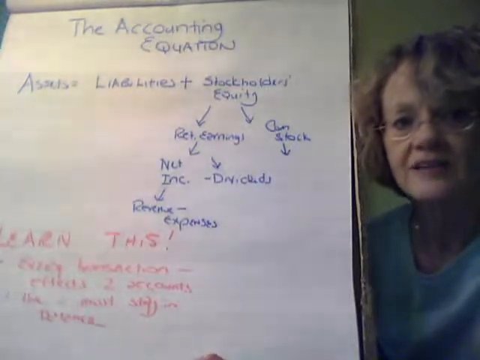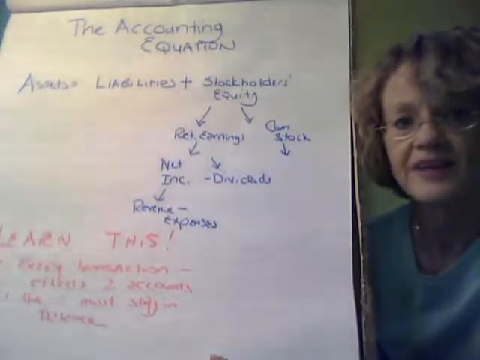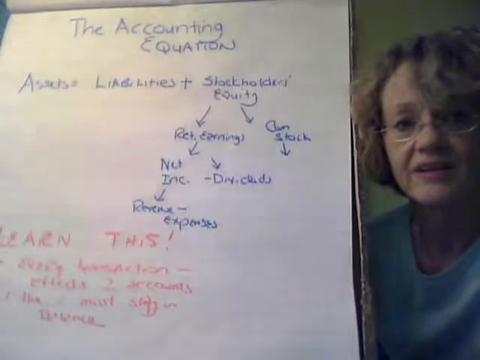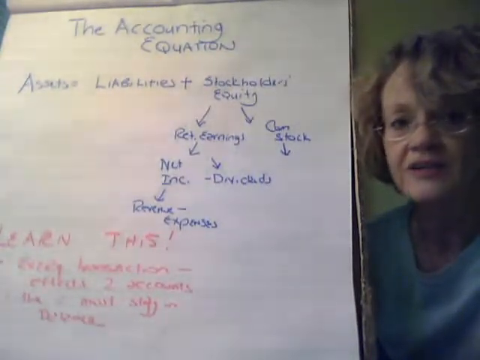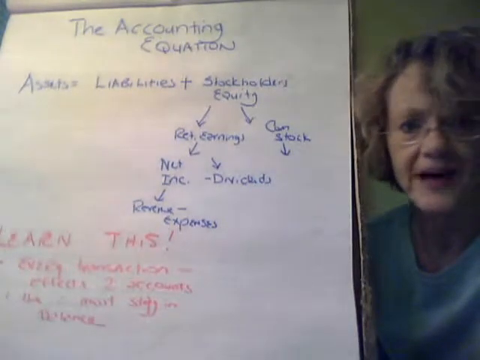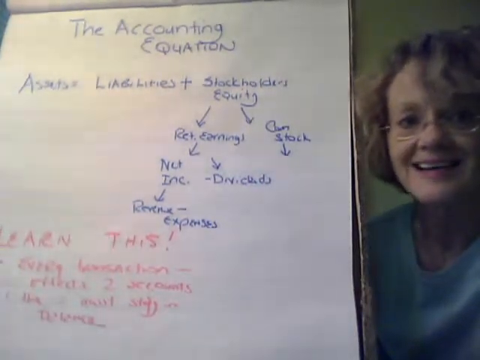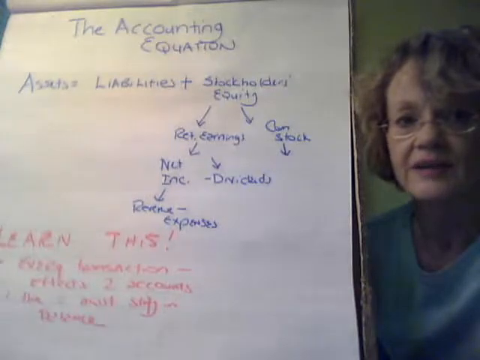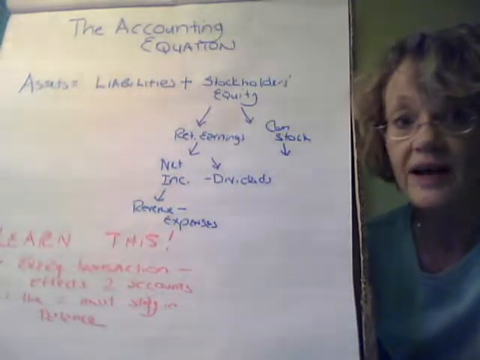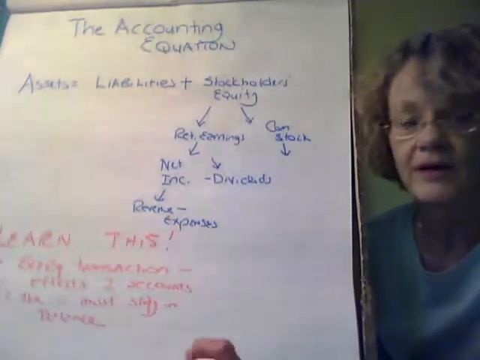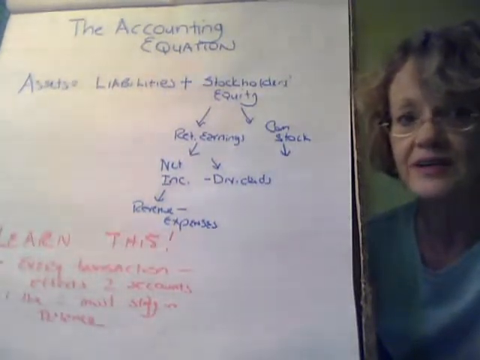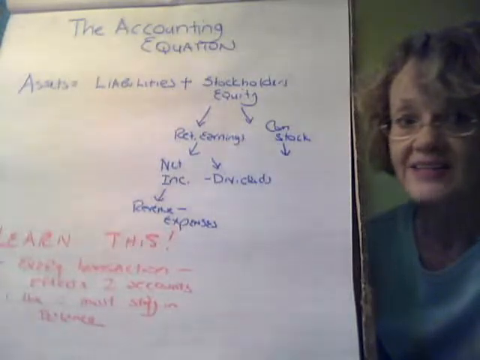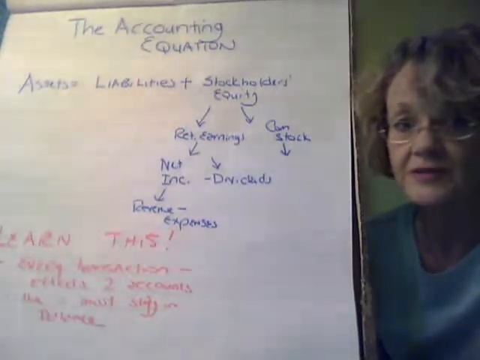So let's go back to what we're talking about in the accounting equation. We need to understand that before we can do debits and credits. The accounting equation is what we think of as the balance sheet equation. Assets must equal liabilities plus stockholders' equity at all times, no ifs, ands, or buts. So if we do something to one side, we have to do something that is going to negate that side or we have to do something to the other side.